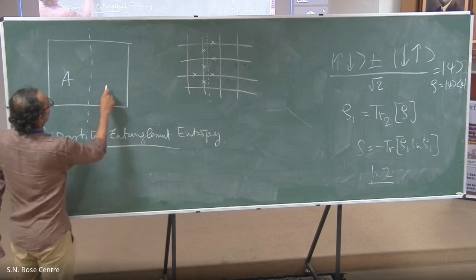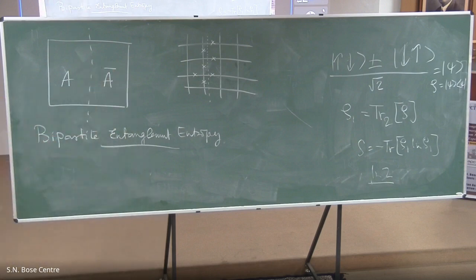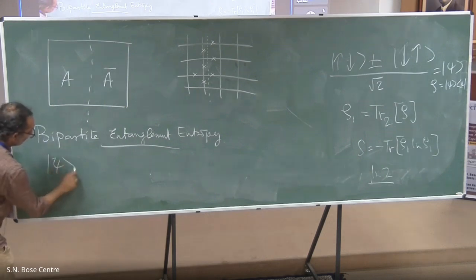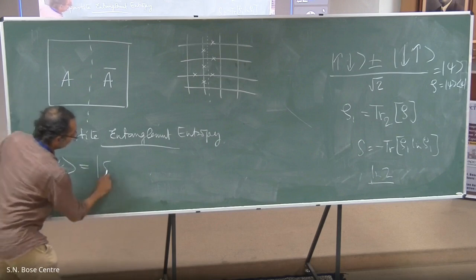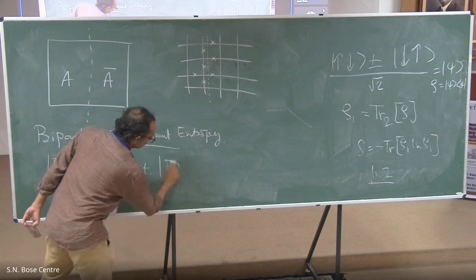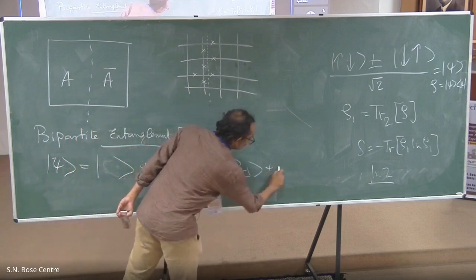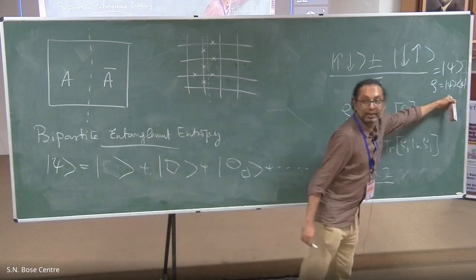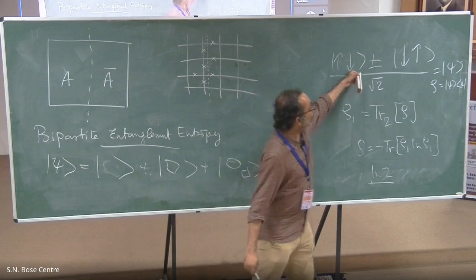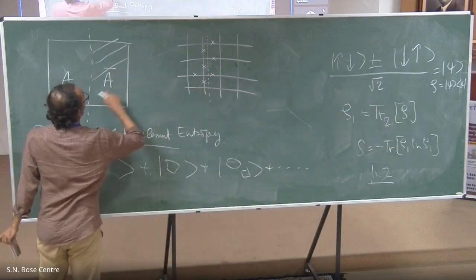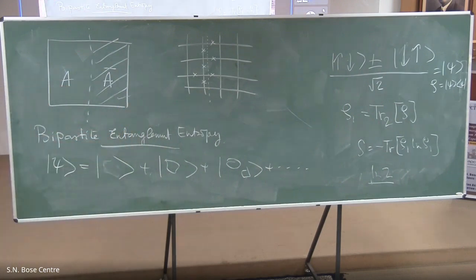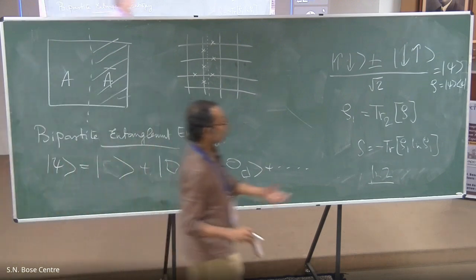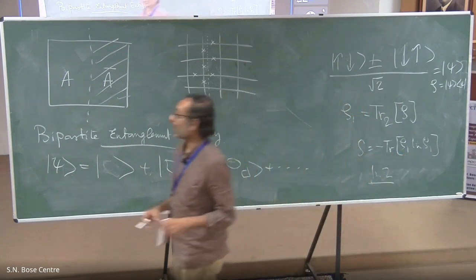So that's these two, A and A bar, which are like 1 and 2, and then you take this equal superposition. So all spins up plus some spins down, an equal superposition of all of the kind that I wrote down. You take this state, form a density matrix like this. But now, instead of integrating out only one of the two spins, you integrate out all the spins that are on the right hand side. So the density matrix is now a matrix with all the degrees of freedom on this left hand side. And then calculate the entanglement entropy.